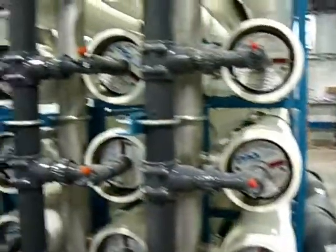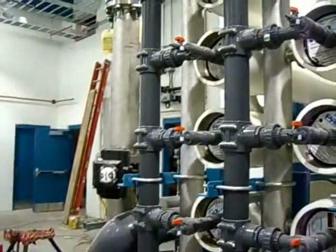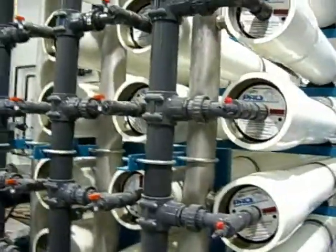Because there is a linear relationship between salt water concentration and how much pressure you have to apply to remove the salt. Because salt water is typically about 30,000 milligrams per liter of salt. With brackish water, we have 14 to 22,000 in the Palmer River. At 14,000, we'll run about 250 psi, and that is going to be an operator-adjusted level. At 22,000 TDS, which is the measure of salt, we'll then go to 350 psi.